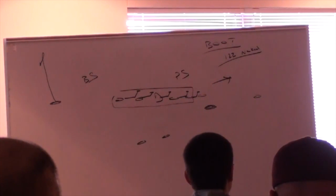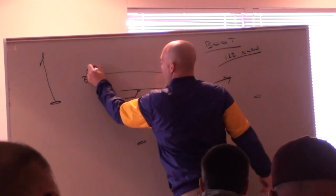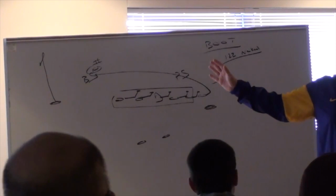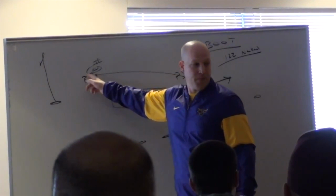So this is naked. We're still stepping. Play side on inside zone with our tight end. He's working 10 yards by the numbers. I don't care if you run over backers. I don't care if you run under the backers. Don't run through the backers, right? Do not be a magnet. I want you to sell inside zone for a step. And then 10 yards by the numbers, be there as fast as you can, man. You know what's on fire, and the bucket of water's right there.